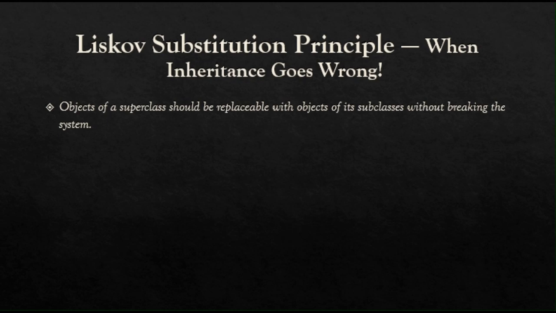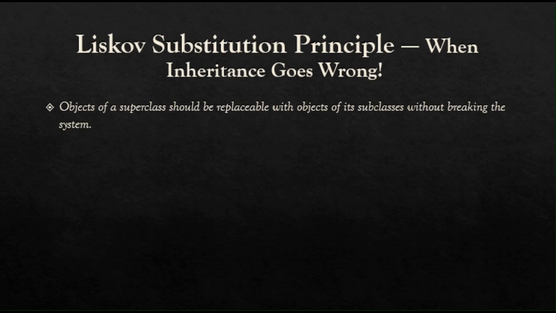Liskov Substitution Principle, or LSP for short. This one sounds fancy, but actually it's really simple. Now, what this principle says: an object of a superclass should be replaceable with an object of its subclass without breaking the system. In short, if class B is a subclass of A, then anywhere we use A, we should be able to use B, and everything should still work correctly.